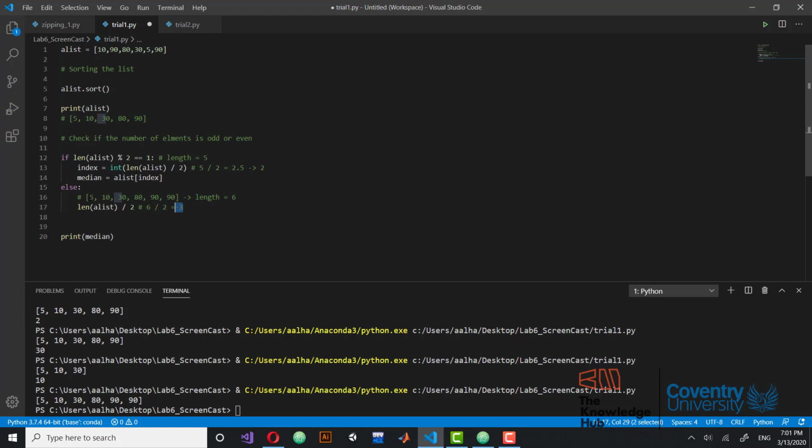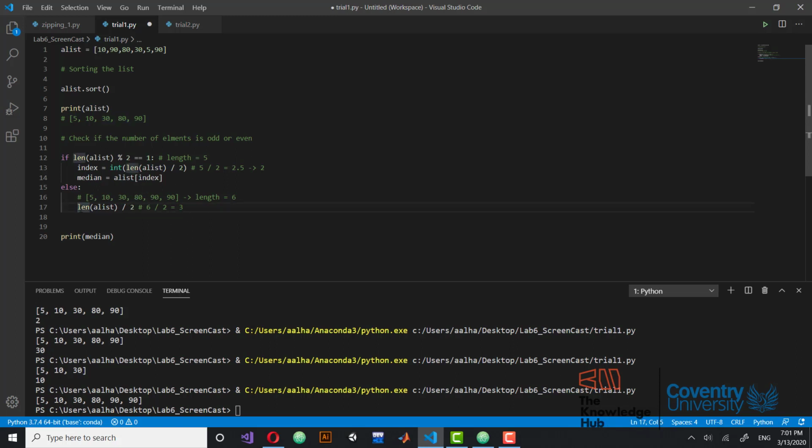And basically 0, 1, 2, 3, okay? These are the two elements in the middle, right? And this 80 is at index 3. So dividing the length by 2 always gets you the element to the right. So now you have index of 3, which is 80 in this case.